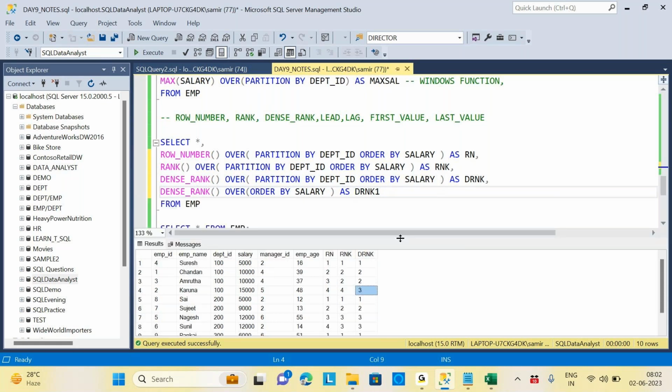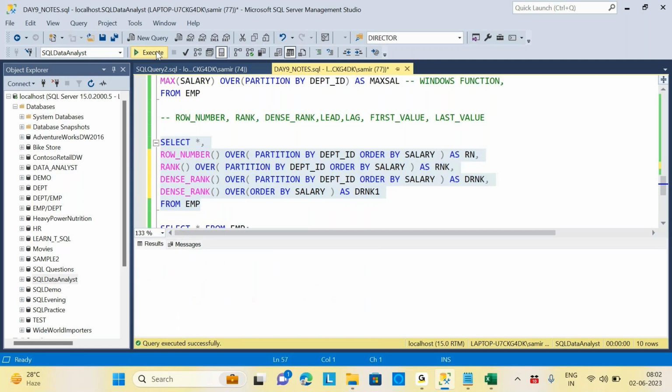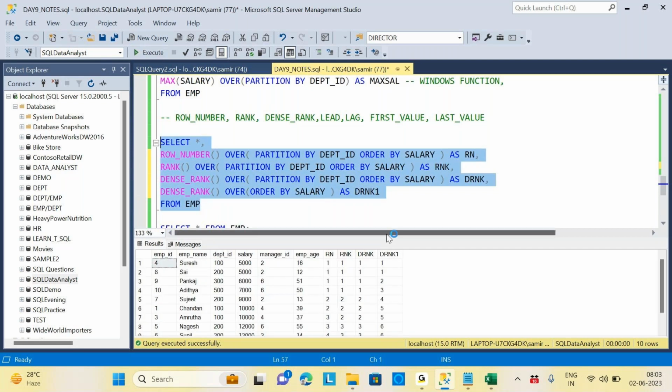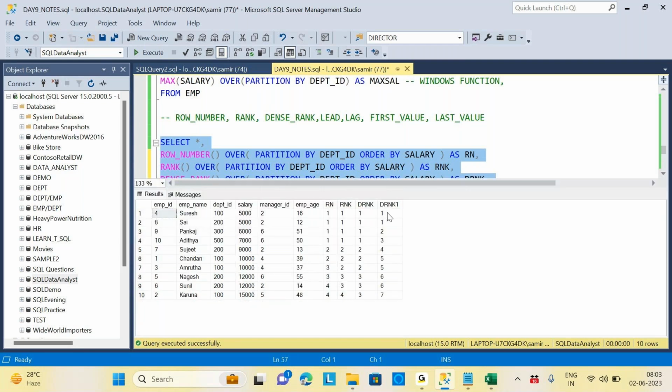So it is overall rank now, not based on the department. Same salary will continue, and then it will go for the next number. So 5,000, 5,001, then 2, then 3, then 4, 3, 4, then 5, 5, then 6, 6, 7. This is overall data.